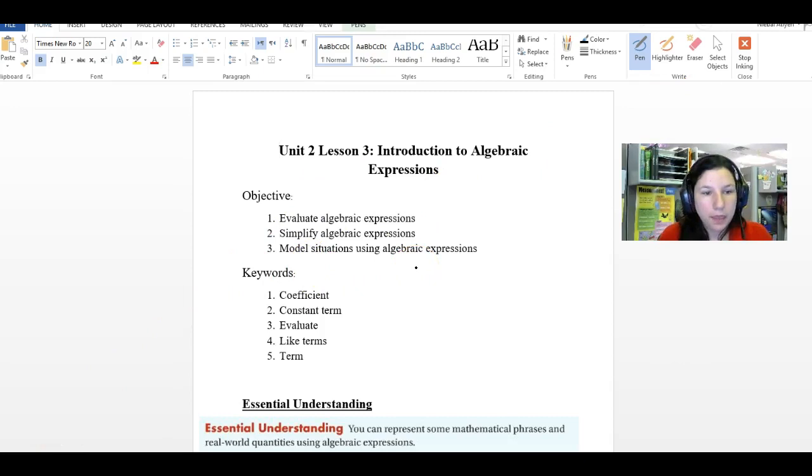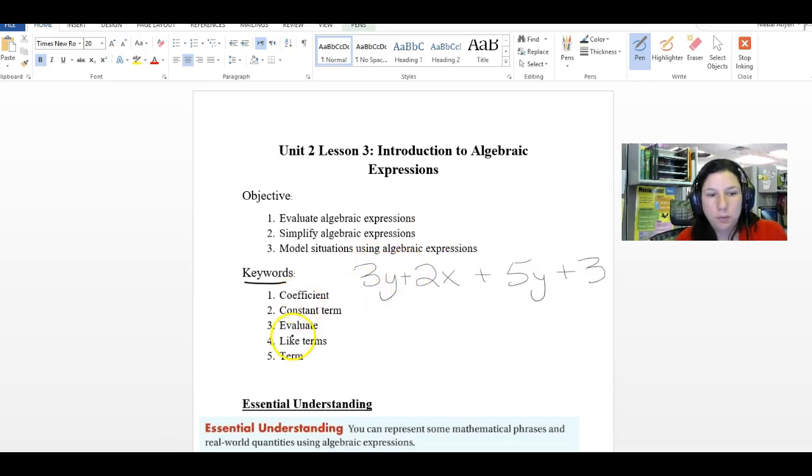All right, so here you're going to find a list of what you should be able to do after you've completed the lesson and the practice, and then here we have our keywords. This is the vocab. This is the kind of vocab you're going to see on the assignments, so you have to know what they mean when you're using all of these. So for this lesson, you're going to be working with algebraic expressions. So I'll start with just an example to help you fill in what each of these pieces mean.